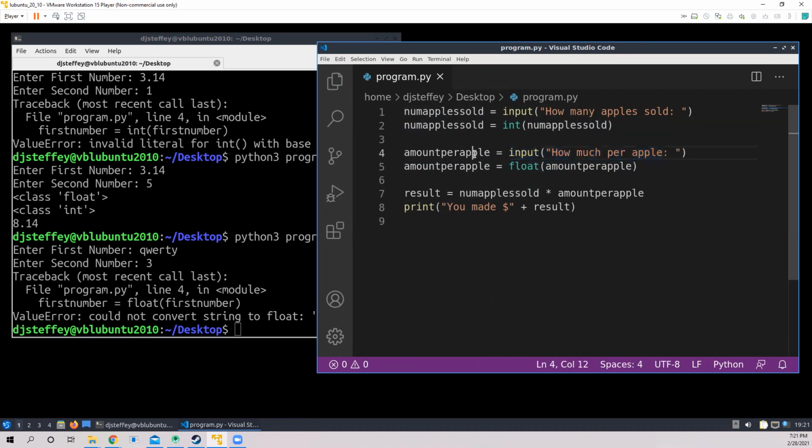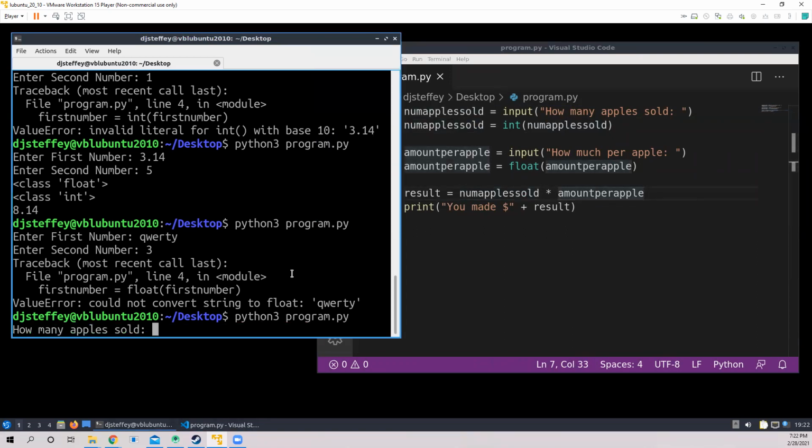I will store that as a string in this variable, then convert that to a float and store the result there. So now it's a floating point number. To get the result, how much money they made, we'll take the number of apples they sold times the amount per apple. Let's run this.